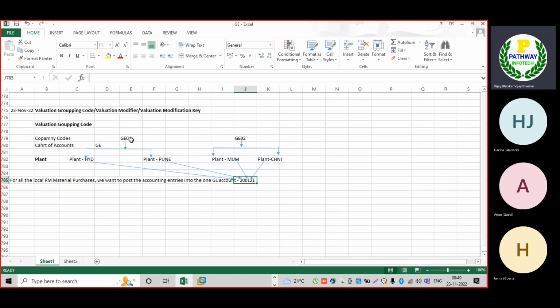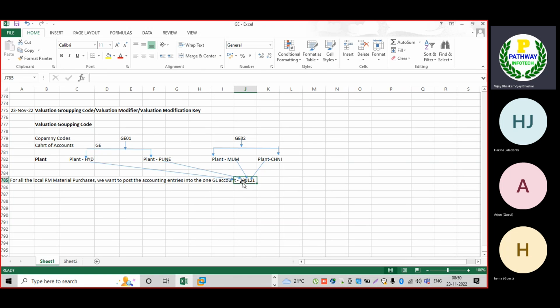Under each and every company code, we want to create the GL account. But remember, the plant is nothing but our valuation area. Now for each and every plant, I would require to assign this GL account.